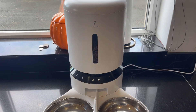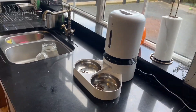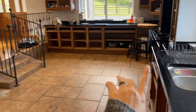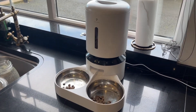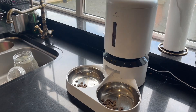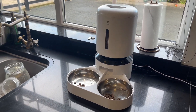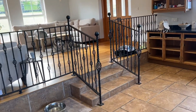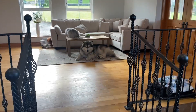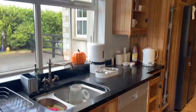It's quite handy because we can kind of double it up. It's got a 145-degree wide-angle camera lens, so where it's positioned now on the worktop, it can pretty much see most of the kitchen. You can use it as a home security device if you just want to check up on your pets when you're not around. It's also got night vision, motion protection, and sound detection at different levels, so you can use it as security as well. We use it not just to feed Milo and keep his food fresh, but for general security if we're out of the house.